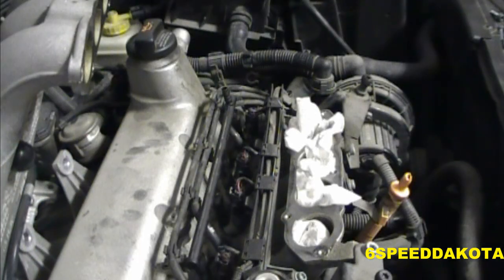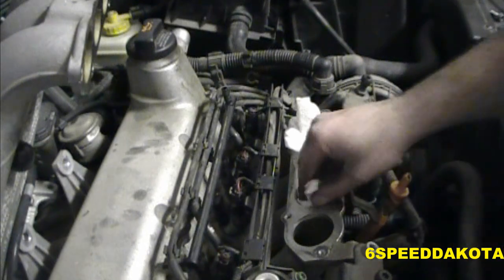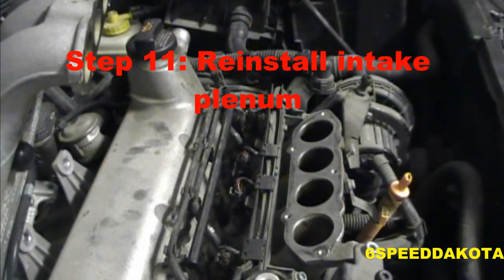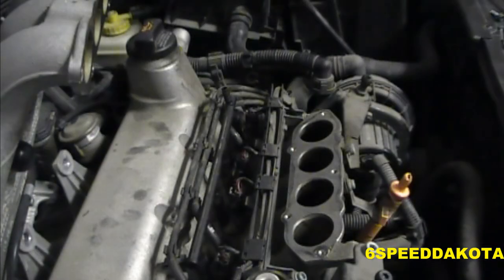Alrighty, gasket. So I got the oil changed, and I got the plenum gasket. Now all I have to do is pull these cloths out of here, and we can get started. So this is a brand new plenum gasket. Ta-da! All right.